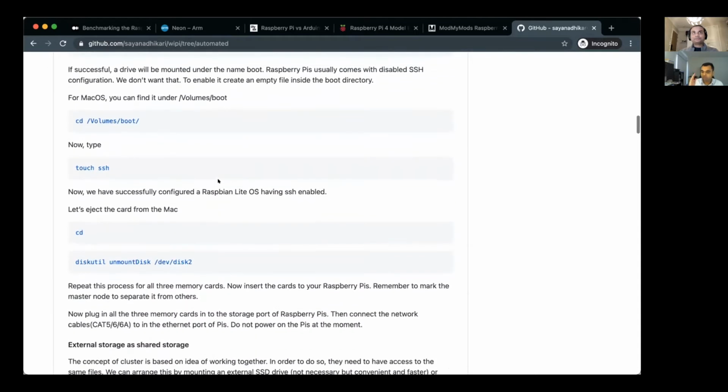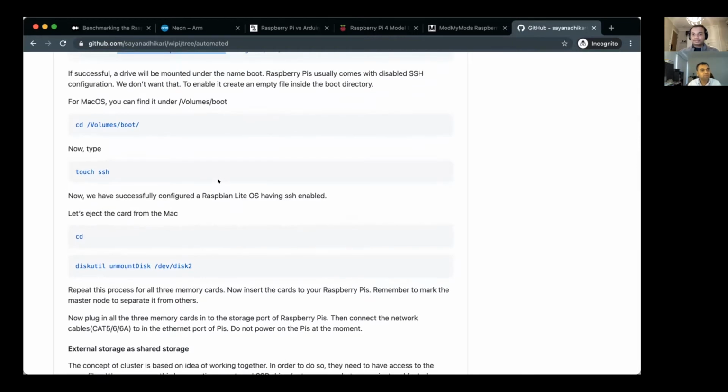At this point, there is no distinction between master and nodes, master node or working nodes. You have to follow the same procedure for all the memory cards, which are going in the master as well as in the working nodes. Now, one of the important parts here: since we are using headless operation mode, that means we will not have access to a physical keyboard or anything where you can access the Raspberry operating system manually. So we will connect to the Raspbian systems using SSH.